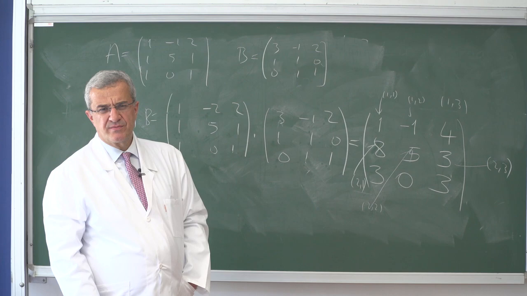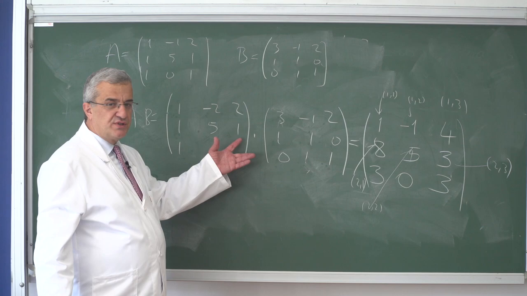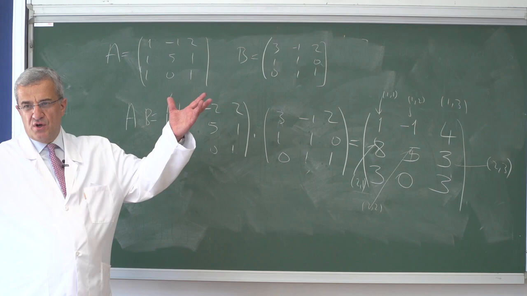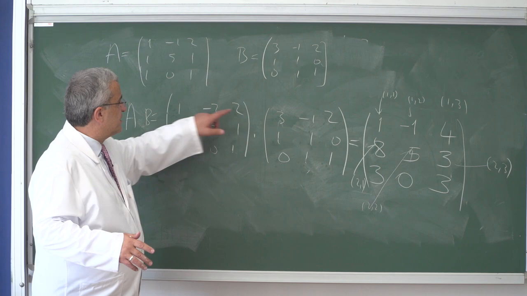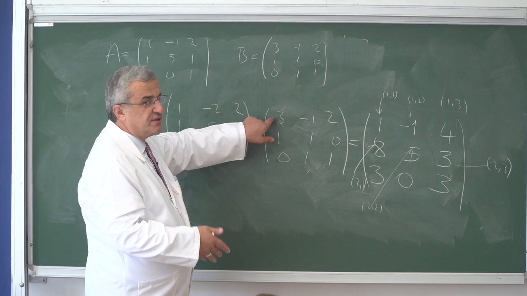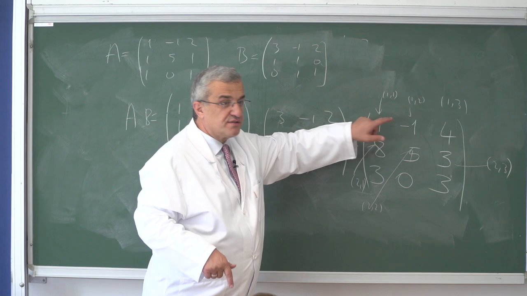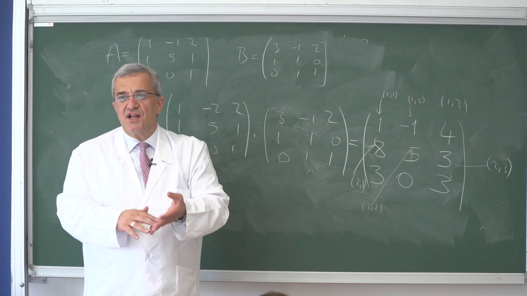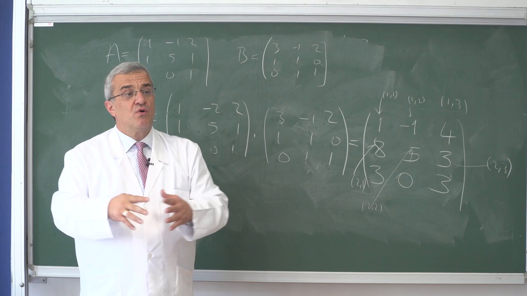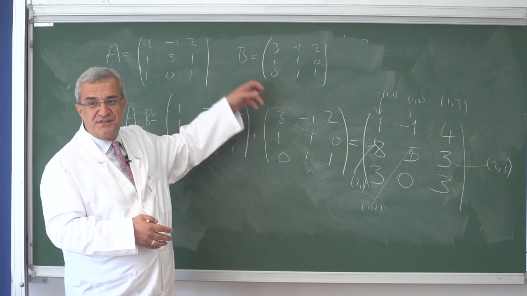Excuse me? This is not a method, this is a definition of matrix multiplication. This is how we define multiplying two matrices. For example, somebody else could say, you know how I multiply matrices? I just take the corresponding elements and multiply them. Somebody could say, I just multiply 1 and 3, and that is this, and I multiply this and this, and that is this. If it is useful and going to help you as an engineer or a mathematician, you can build it up with axioms and everything. If it turns out to be useful, that could also be a kind of operation. Or somebody could say, matrix multiplication means I take 5 times this and 3 times that and multiply those. But this is a definition.